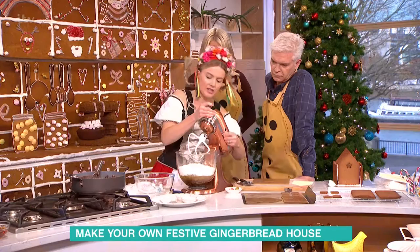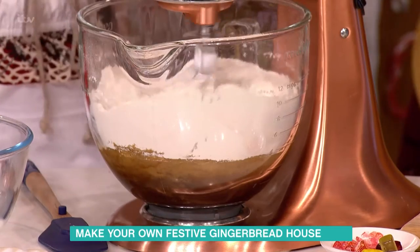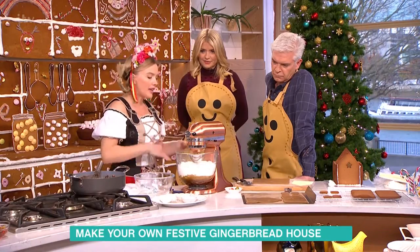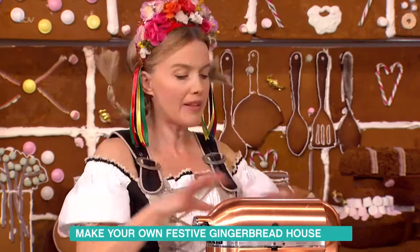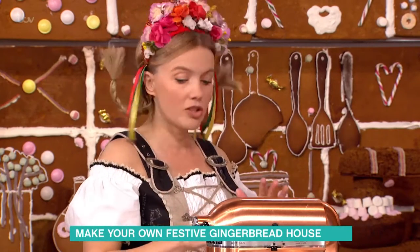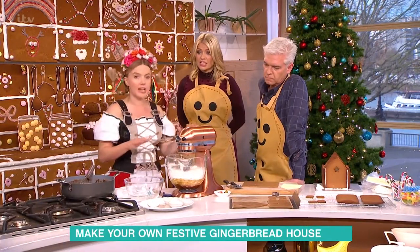I like your blender — look at that, it's lovely! So I'm just going to put that on low and we're just going to mix that up. When it comes together you'll see it's a nice kind of gloopy doughy ball. And what you need to do is just pop it in some cling film and chill it for about two hours in the fridge, so it comes nice and stiff and then you can roll it out.